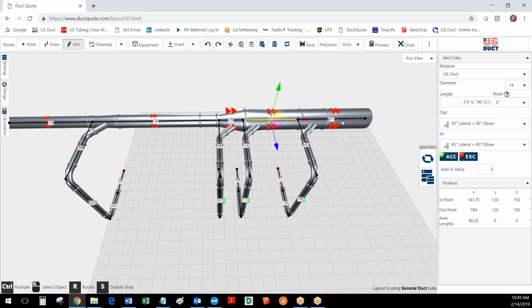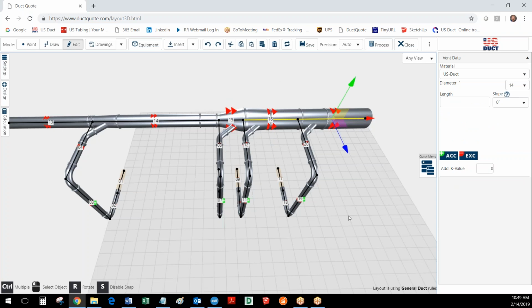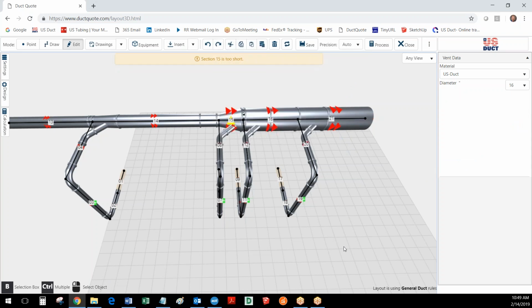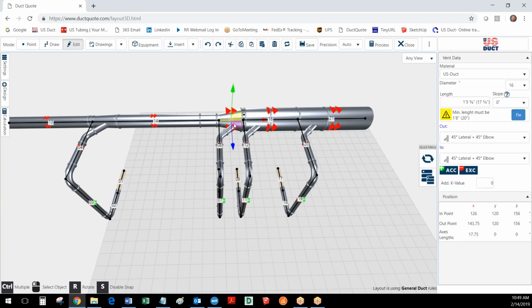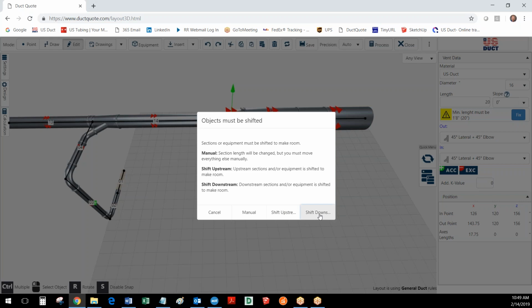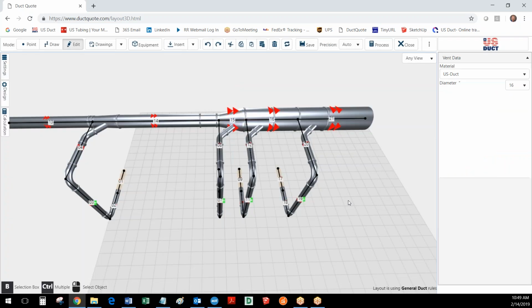Now if we chose, we could go ahead and set these last 2 sections. I'm holding my control key down to select both. And I can go ahead and set those to the same 16-inch that we have there. Now, please note, I changed the size of the outlet of this fitting. And because of that, its size requirements changed. We're going to need additional length. So I'll have to let it, again, be fixed. Okay?